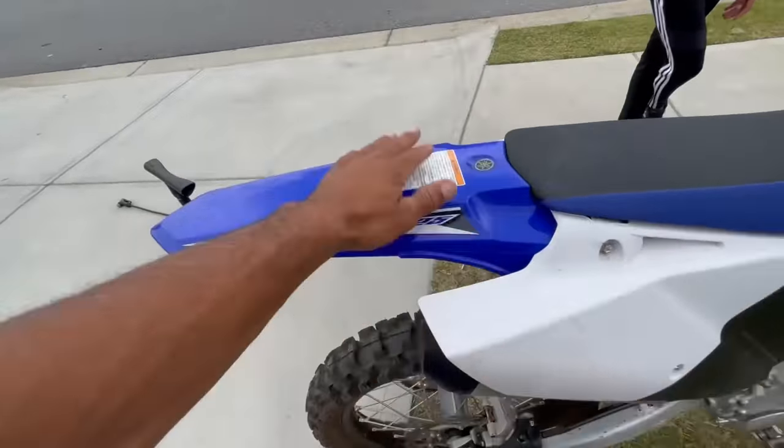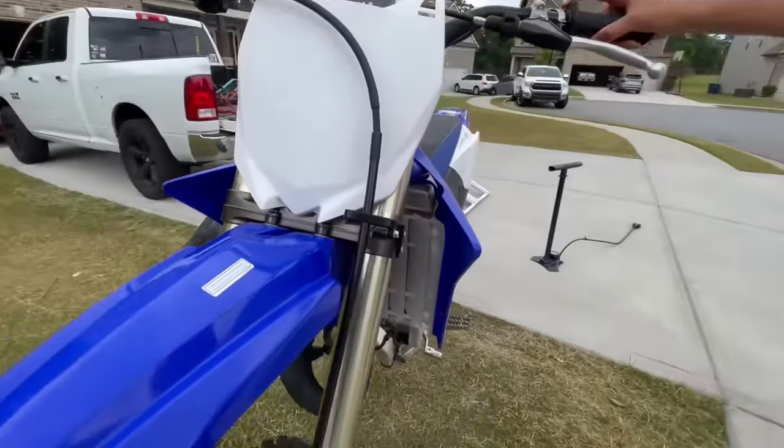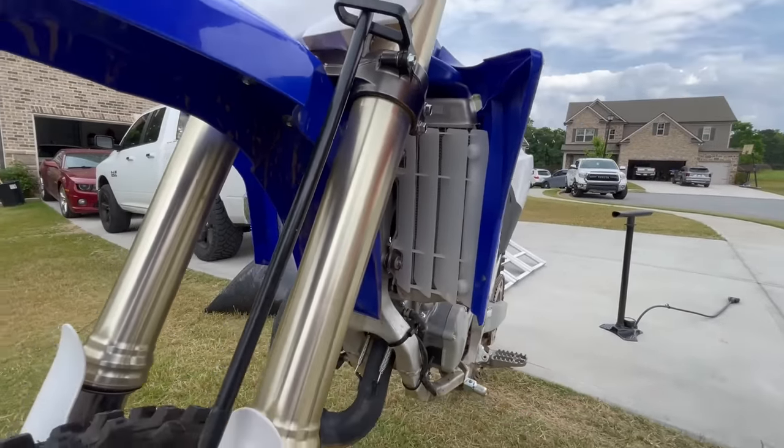You guys see, it still has the factory stickers on it, even up here. So, looking at the radiator, dude, crisp, clean. It looks like no dirt has ever gotten in there.